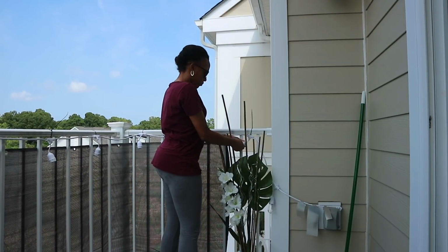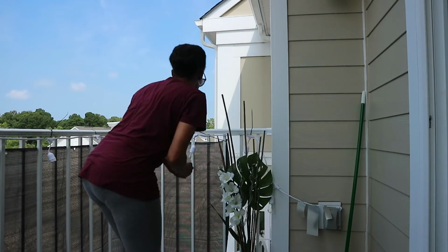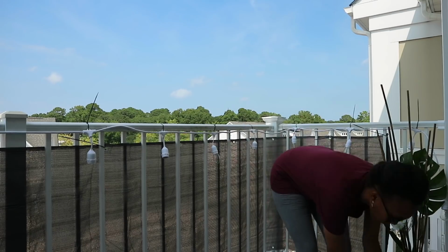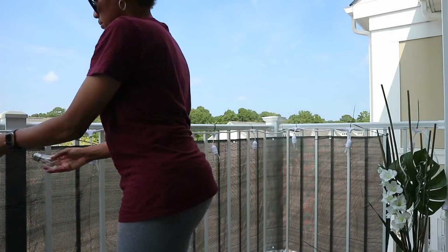Here I'm just adding the light bulbs to the lights. I thought it would be best for me to just wait until I had most of it put together, and then I'm gonna go ahead and add that second pair of lights to the end of it.